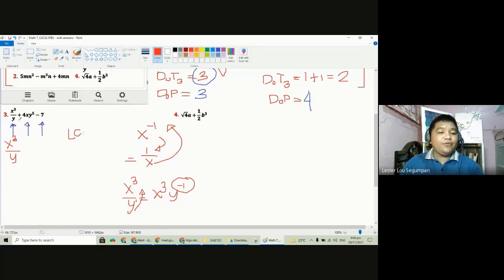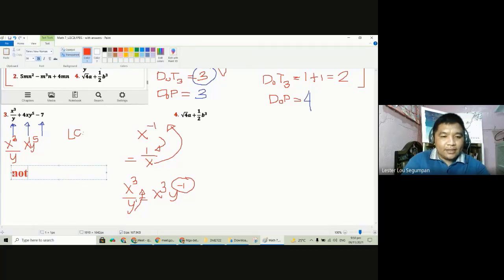Now, even if for the second term, its literal coefficient is x and then y to the power of 5 with exponents 1 and 5 both positive, and even if the third term is a constant with no literal coefficient, as long as one of the terms in a given expression is not a polynomial, everything as a whole is no longer a polynomial. This would mean the result for number 3 is not a polynomial.